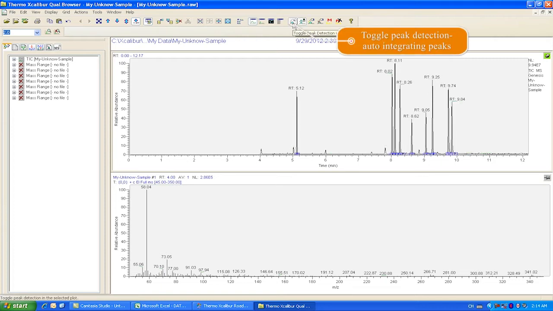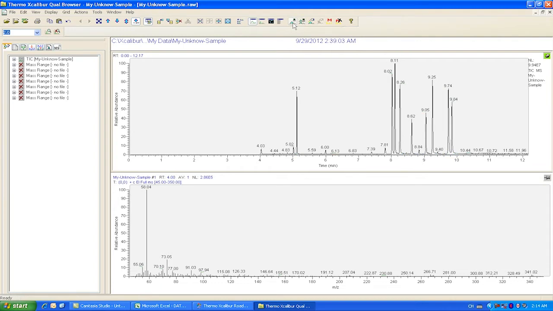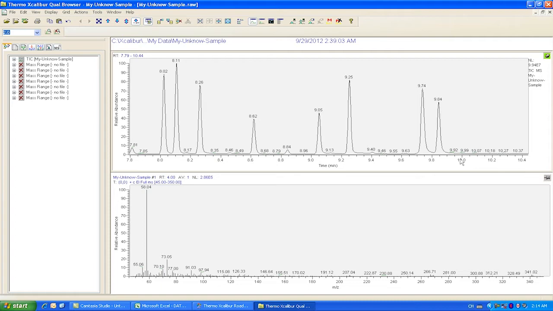This is for auto-integrating peaks. And if you click again, it will remove the integration. This is for manual integration.